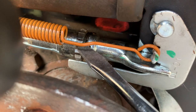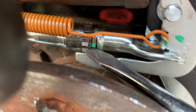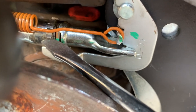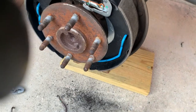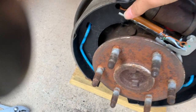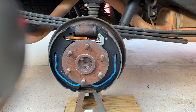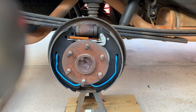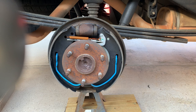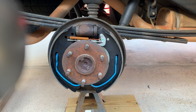Let's see how this works. Make sure everything is in place. Gonna go in there and press on the brake and see what happens. I'll go ahead and put the brake drum on.